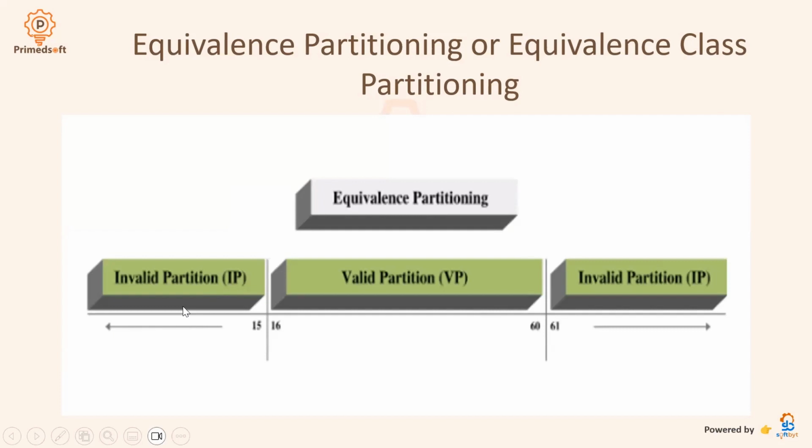So what you will do as a tester to save your time is to enter any value around the first negative invalid partition, which is this one. It doesn't matter which number, because as testers, we are meant to test both the negative and the positive, the valid and the invalid, just to give test coverage, because you don't focus on the happy path. You do not focus on just the valid one. And then when you test the valid one, you say, oh yeah, I'm 17, I was able to log in. Have you tested if 14 or 15 will be able to log in? Have you tested if 61 and above is able to log in?